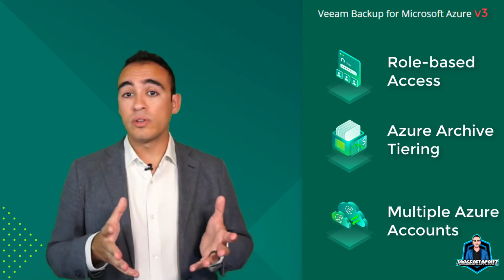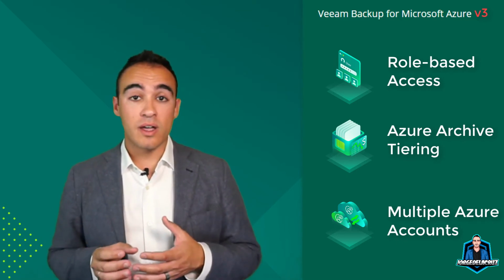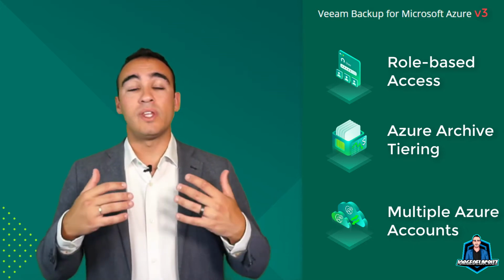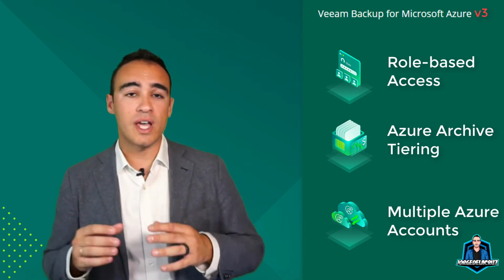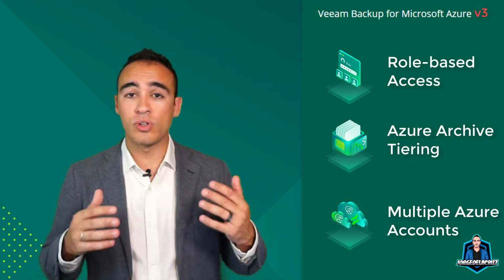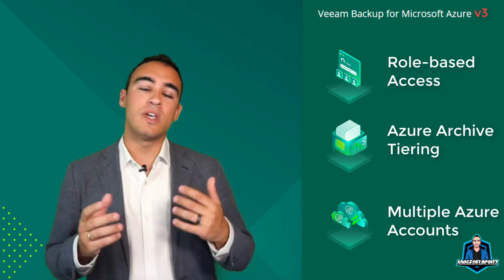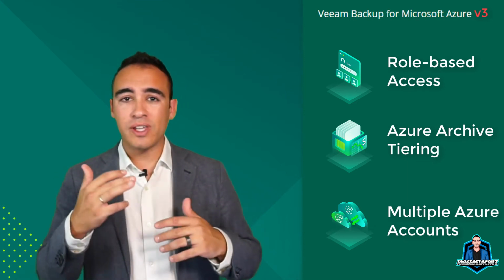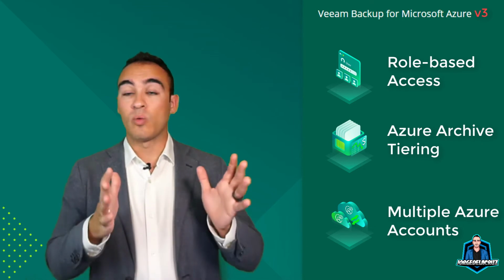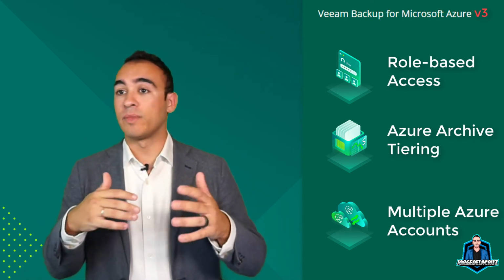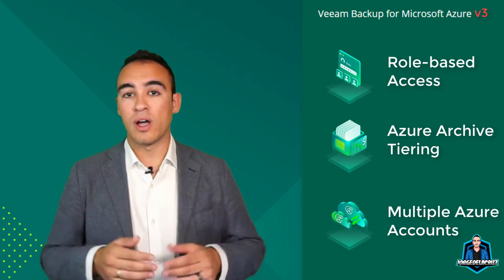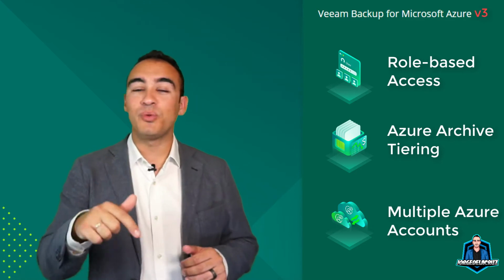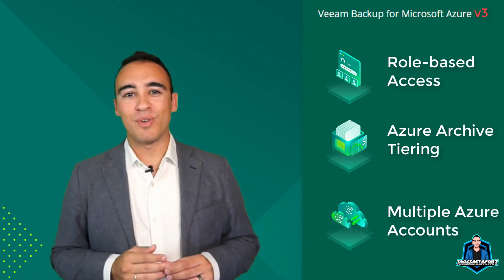So now, if you want, we can deploy Veeam Backup for Azure version 3 from scratch. We'll take a look into what's new with Azure SQL. I'll show you how we can tier into this Azure archive or storage class support. We'll take a look into the multiple Azure accounts, which probably you don't have many, but I'll show you anyway. The role-based access control, the security, I'll show you the key vault. And once again, we're going to deploy it all together. If you have any questions, you can always put them on the video or on Twitter. So let's do a deep dive into how to deploy Veeam Backup for Azure version 3.